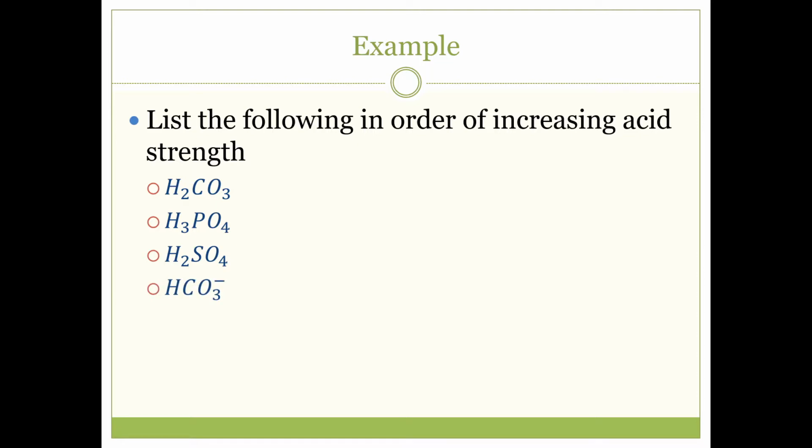Okay. So the strongest acid we can see right away is this, H2SO4. This is a strong acid. So that's going to be at the very end of our spectrum. Now the next one, next strongest, is probably going to be this one, H3PO4. I say probably because it has 3 hydrogens, so it's most likely going to be able to give up one of its hydrogens compared to the H2CO3. But to confirm, we'll look up at our table.